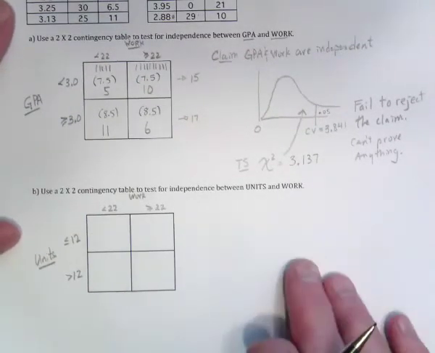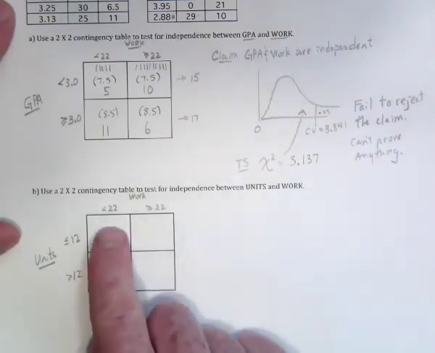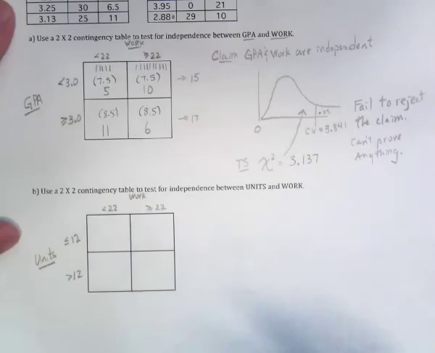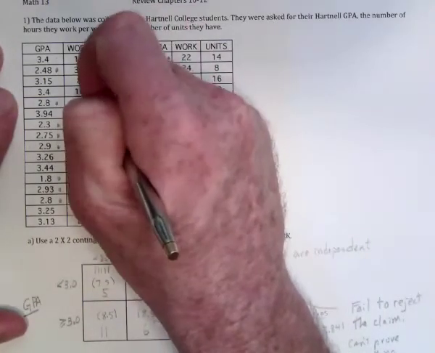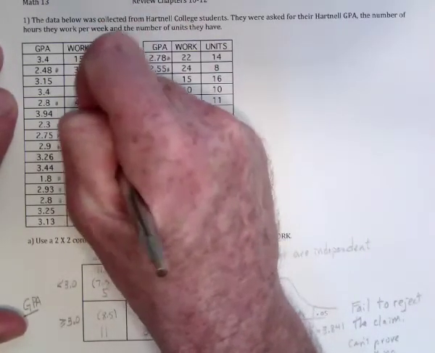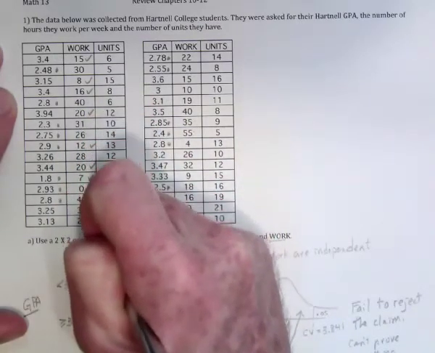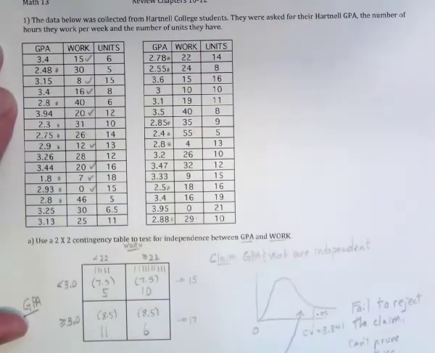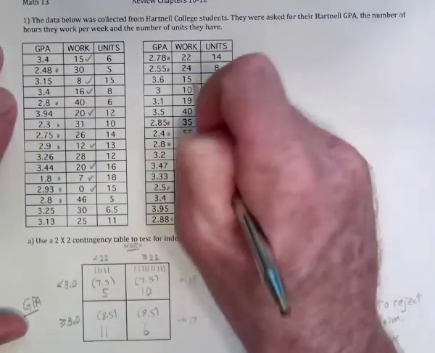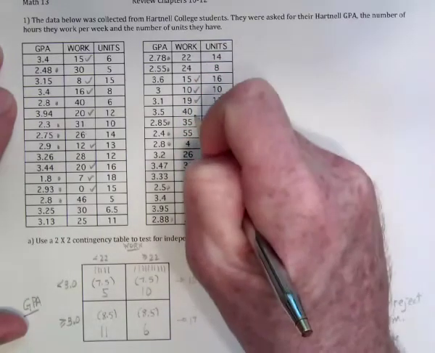Okay, then back to this one. So then you go through and let's say count these people right here, the ones that work less than 22 hours, and so you go through and put a mark by them. I need to use a different mark, so I'll check mark them. If it's less than 22 hours, let's see, what did it say? Less than, not less than or equal. So this person doesn't get counted right now. I'm looking for less than 22.